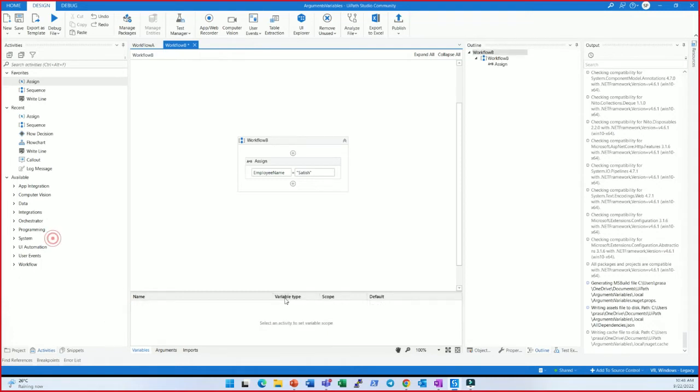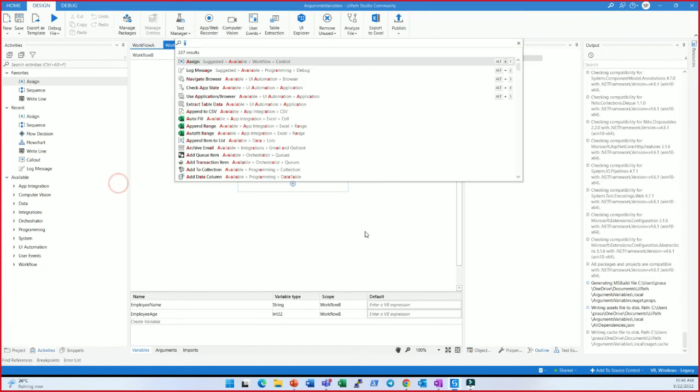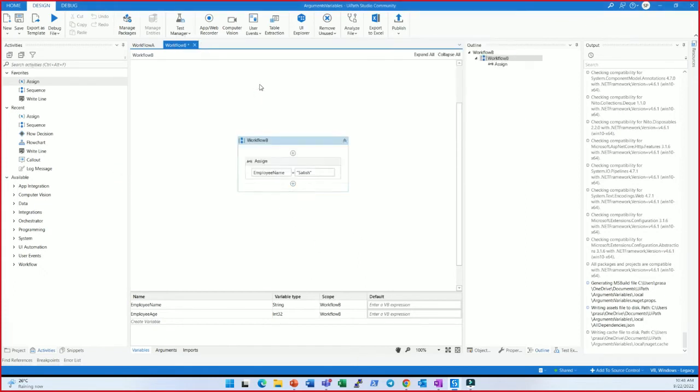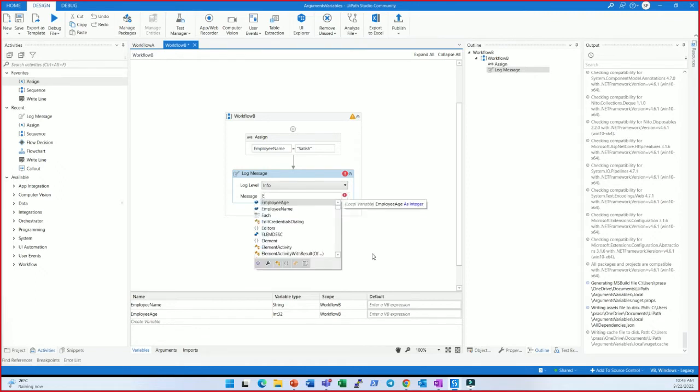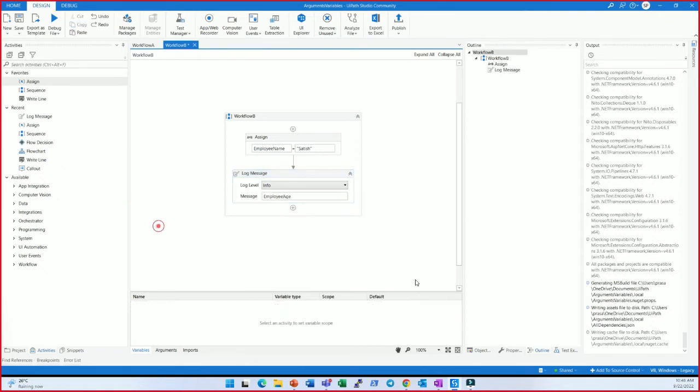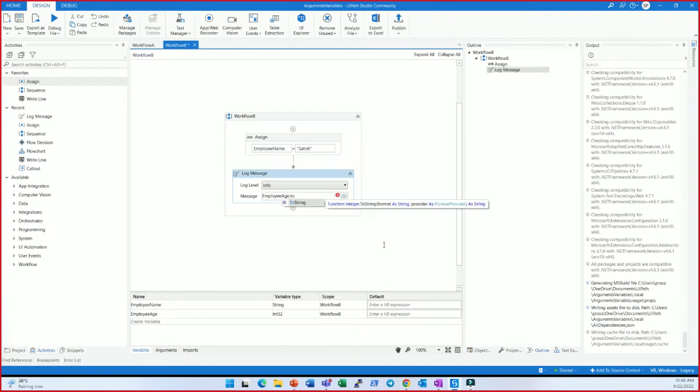Okay, so this one, and now here I can print a log message, saying Info, and I need to print employee age. But as employee age is an integer, I need to convert that with ToString for better handling.